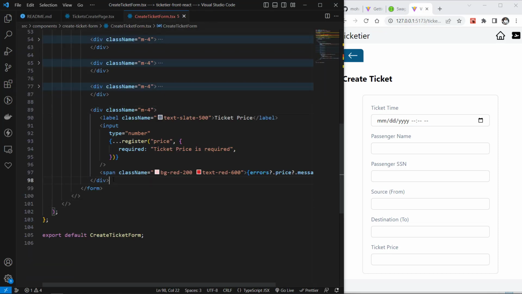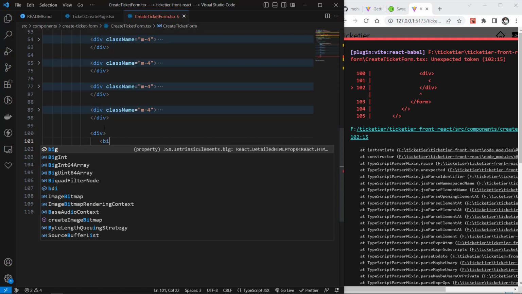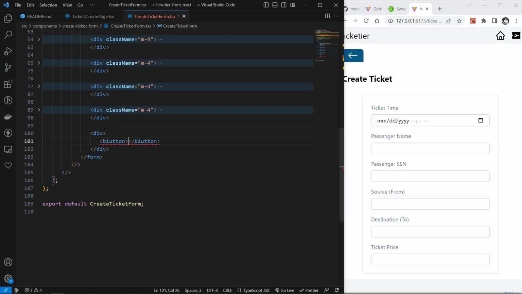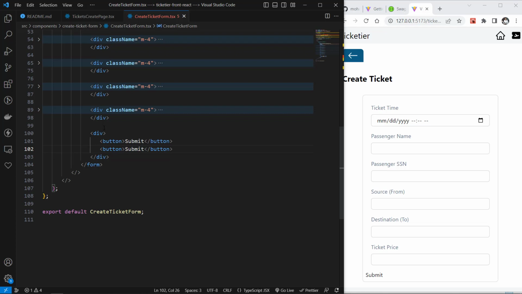After this, let's minimize them. So after this, you want to have a button for submit and also a button to reset, yeah? So what we can do here, we can simply create a new division, and inside this division, we can have two buttons. A button for submit, and also a button with type of button.